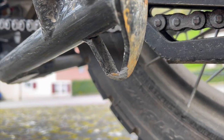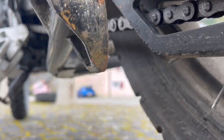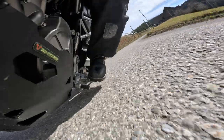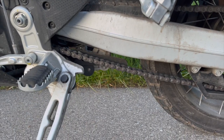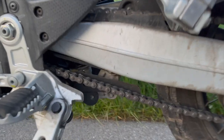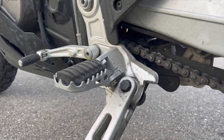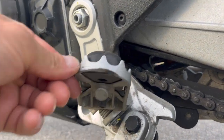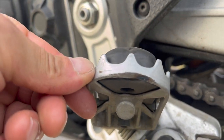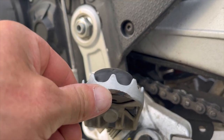I've been scratching the tarmac with my center stand, which is not so good. And I took off the center stand now. Now the temperatures got warmer, I feel more confident with the rubber and the tarmac, and so I started to scratch also the foot pegs. That's also possible, but it takes quite a lot of lean.